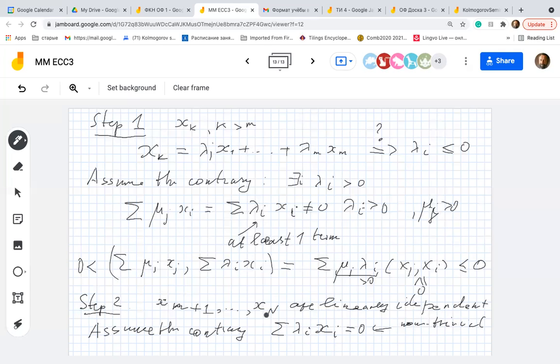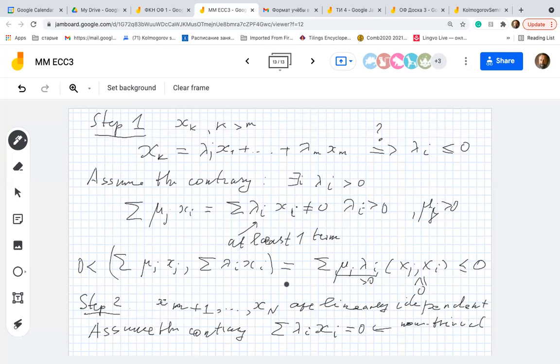And that's because we can express all those xi's through our basis, and all the coordinates of this vector in that basis have the same sign by step 1, because we know that if some of these vectors is written as a linear combination of x1, ..., xm, then all the coefficients are non-positive. And that means that the coordinates of all those vectors xk in that basis are non-positive. And so to obtain 0 in every coordinate, we need to have some cancellation. And such cancellation may happen only if some coefficients are positive and some of them are negative.